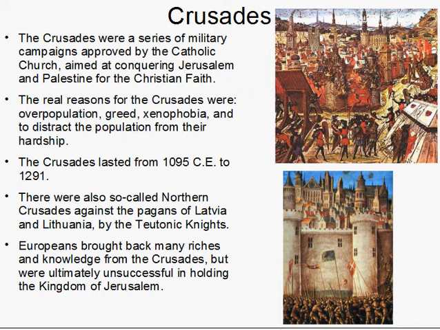And slowly, the Muslim attitudes towards Christians began to change, just as the Christian attitudes towards Muslims began to change as well. And as this animosity between the Byzantines and the Muslims began to grow, one of the ways in which the Byzantines tried to get help was to appeal to the Roman Catholic Church and the Pope by claiming that the Muslims were preventing Christians from visiting their holy city of Jerusalem.